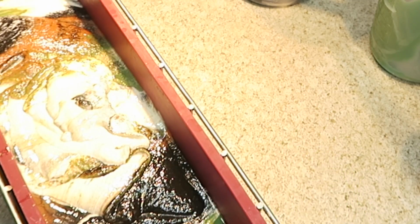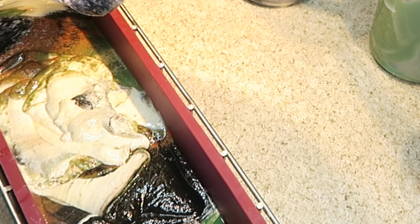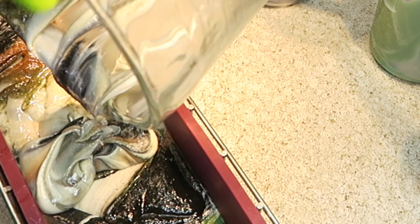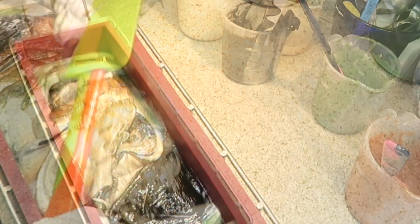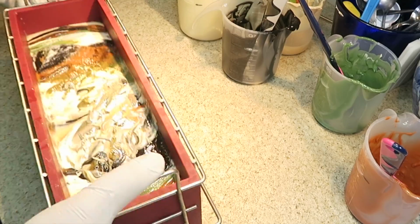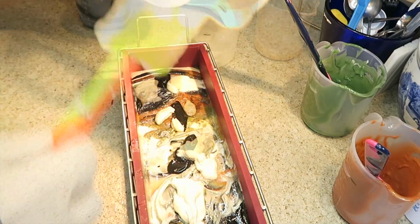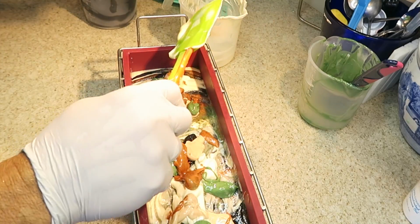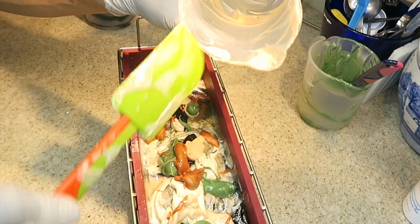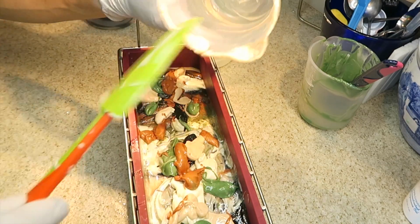Really didn't want to go wild on the colors because of the scent of almond. Just a little bit of orange and sandalwood. It's more of a natural sounding fragrance to me, so I want to make the colors match that. I like this color with some gold mica and titanium dioxide. It really gave a nice almond color.